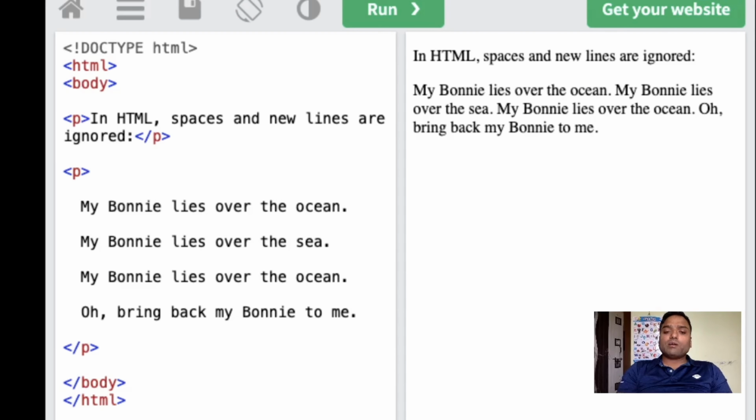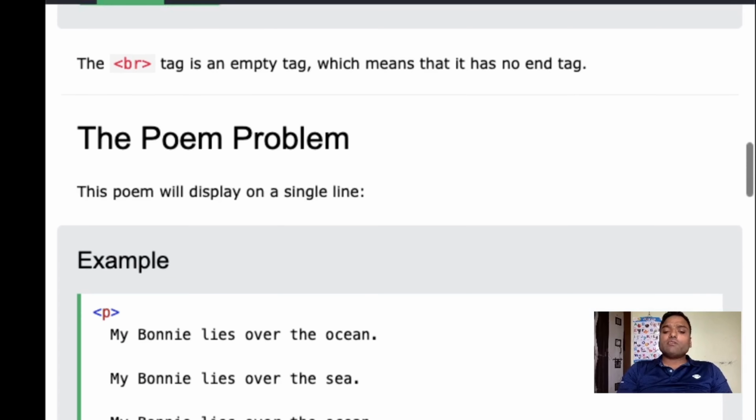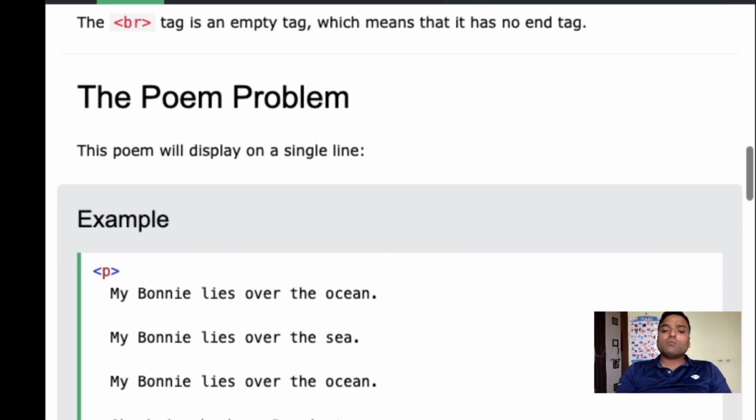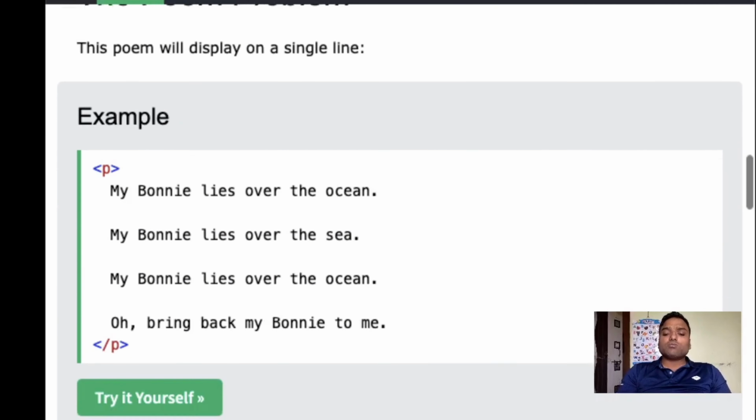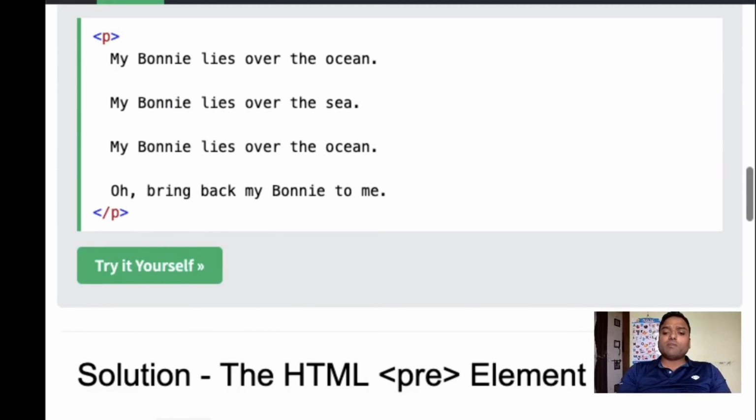You can see here, if we write a poem, it will make no sense. It will be shown as a paragraph. So when we have to write poems, or very frequently make short sentences and use new lines, the solution would be using the pre element.